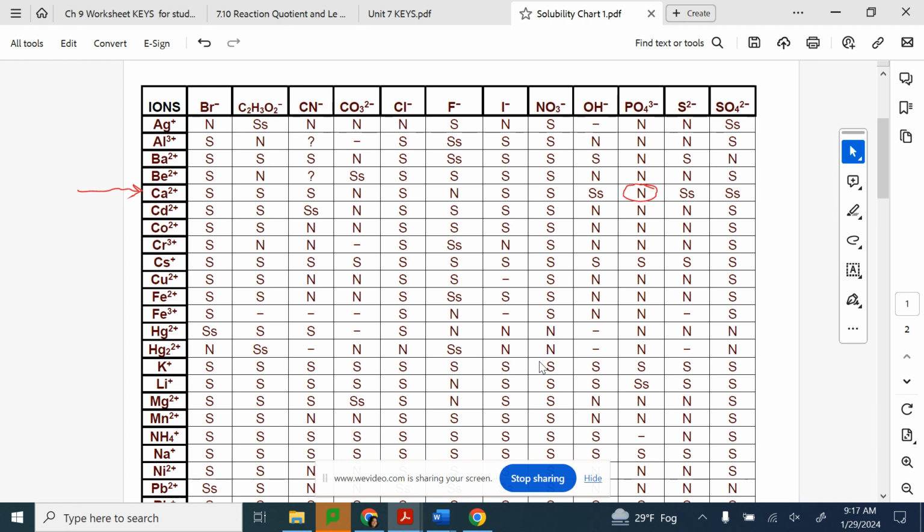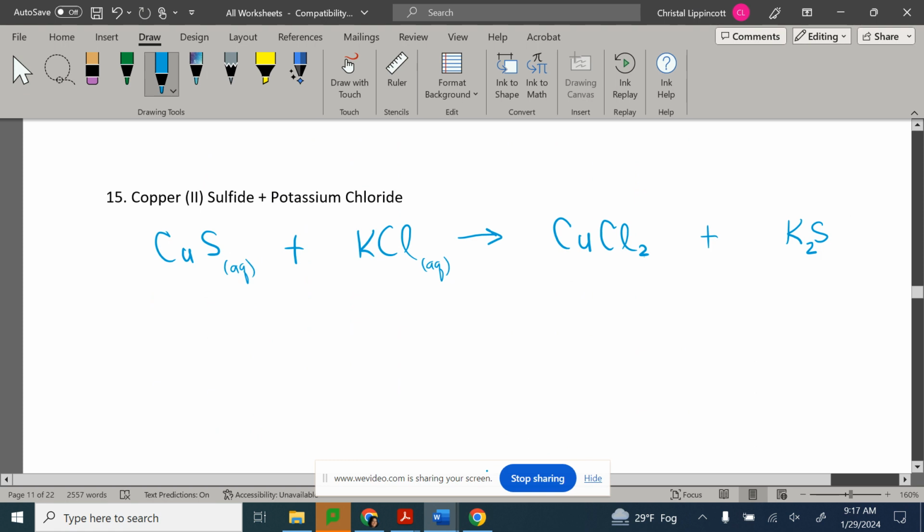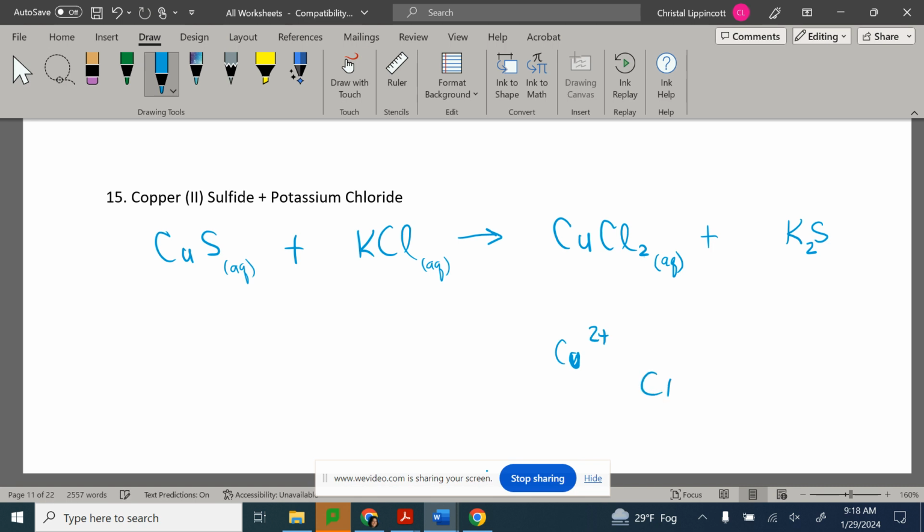Now, this is the hard part. When you see an S here, that doesn't mean that you write an S down here. Okay. What do you write down here? AQ. All right, so be careful with that. That S doesn't mean solid. It means soluble, which means when this is put into water, it's going to break up into your copper ions and your chlorine ions. So that's what that S means. It's soluble. You are going to write down AQ there. That's why I put AQ on your sheet here in my handwriting.